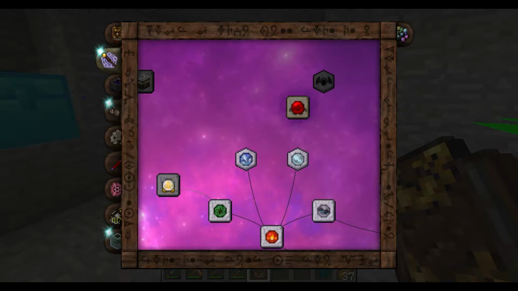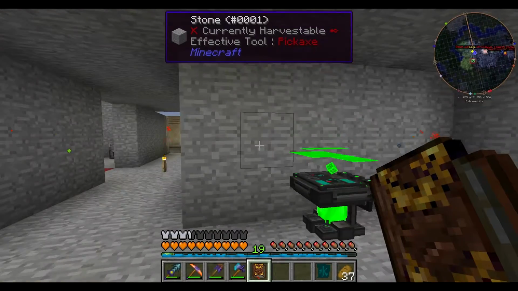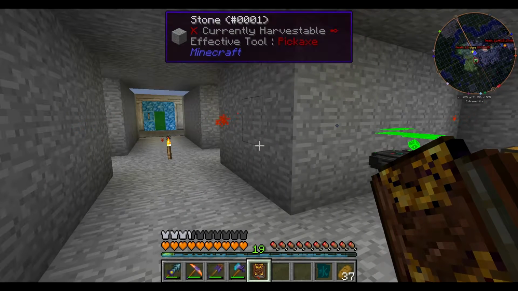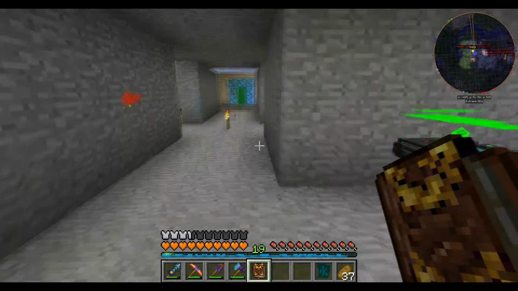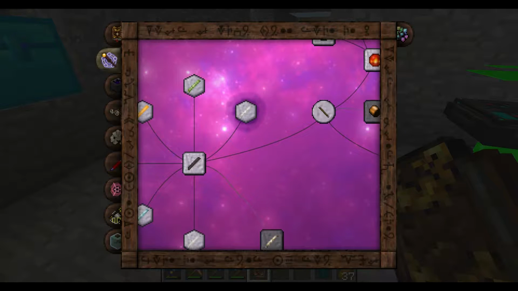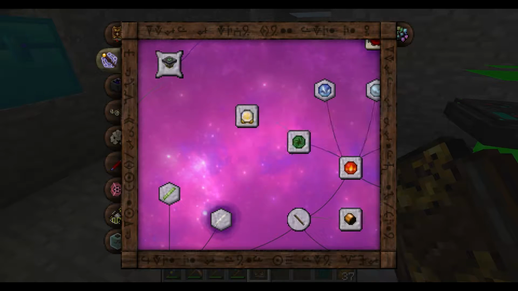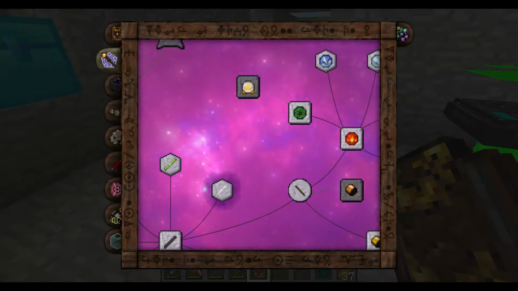I think a balanced shard is like all the shards put together, but... Oh, yeah. A balanced shard is basically put every single shard into a crucible, and it should make a balanced one. It's one of each aspect plus a shard, I think. Ooh, warding, that might be good to grab. Might do that as well.